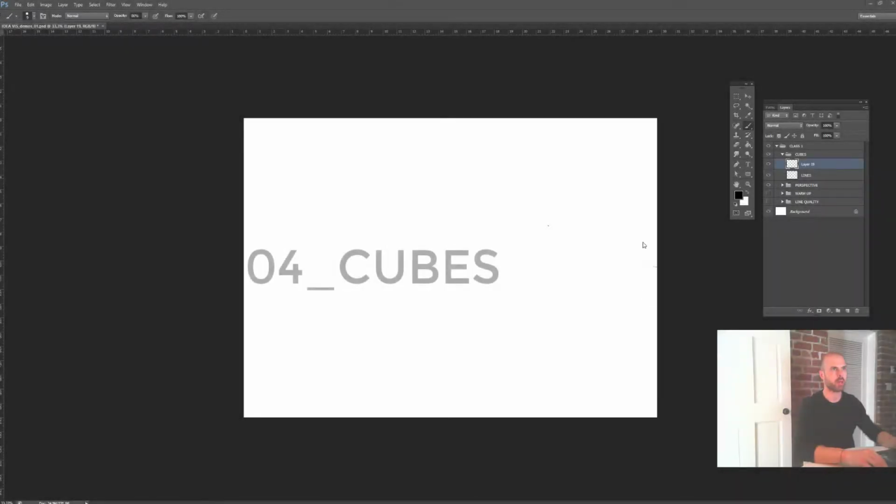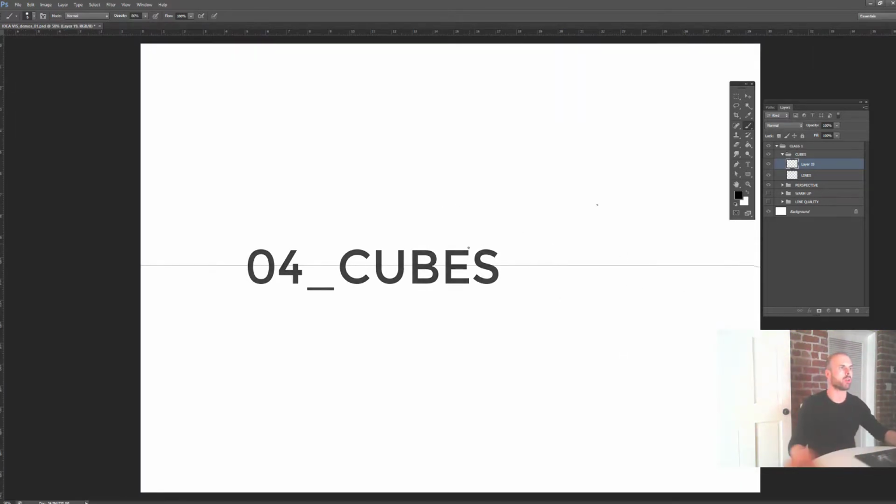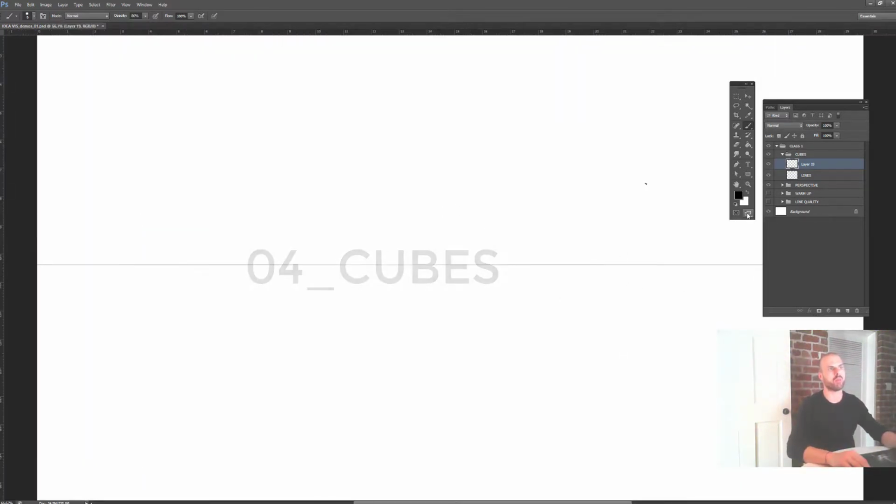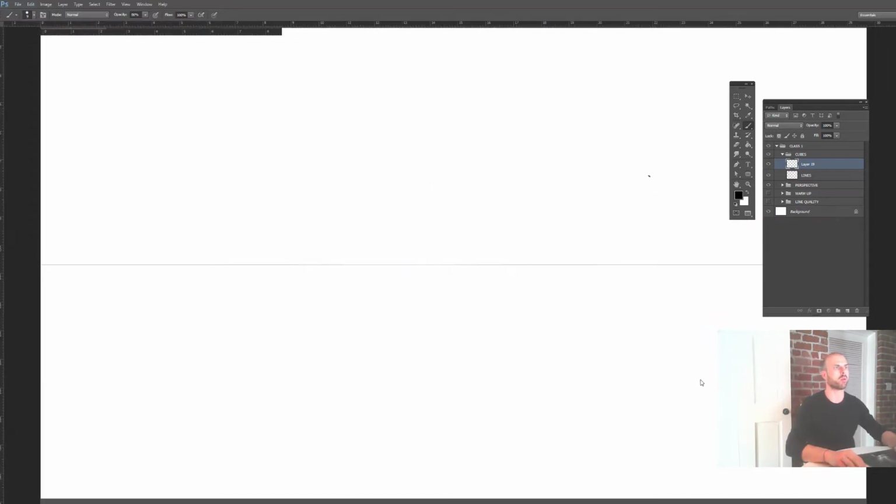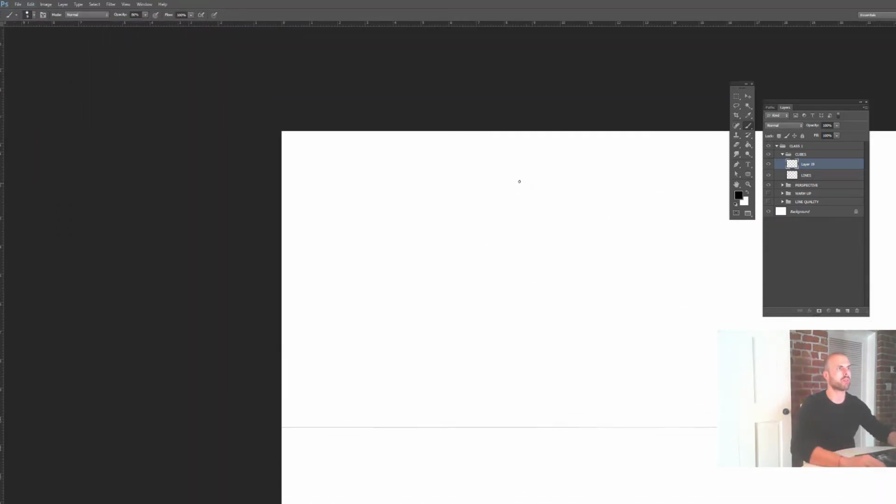Hi guys, I'm gonna show you how to draw cubes. So the cube is basically an object that in the top view looks like a square. Every side has the same length. So in the top view, pretty much a cube looks like this. One cube is like this.